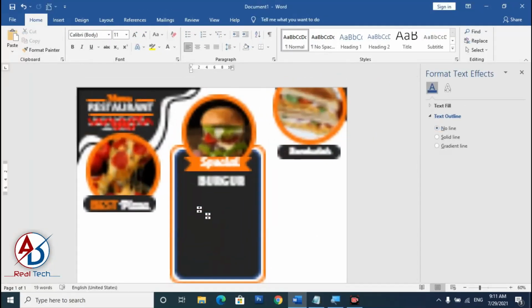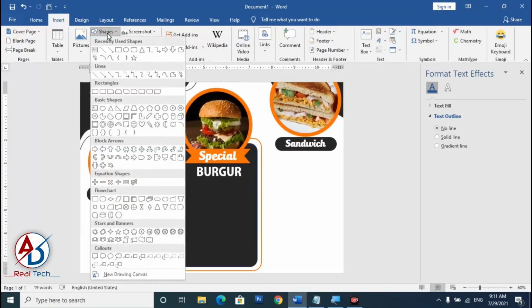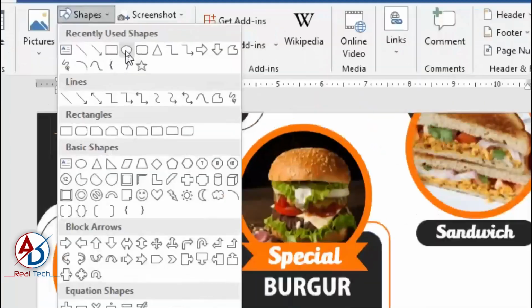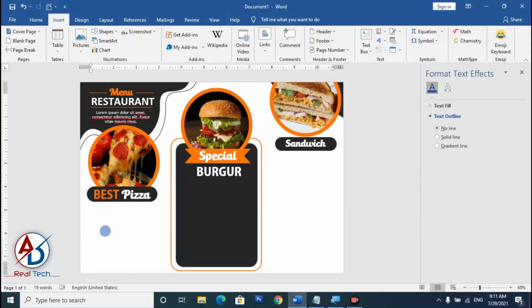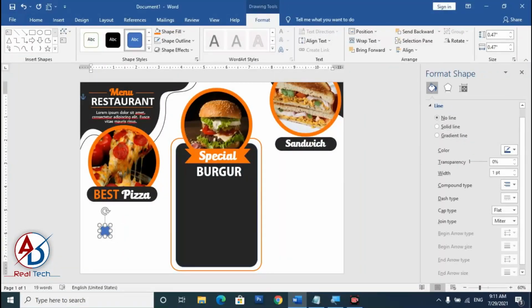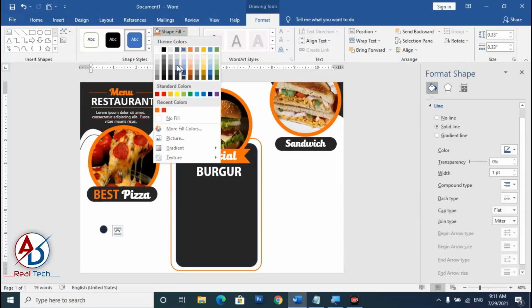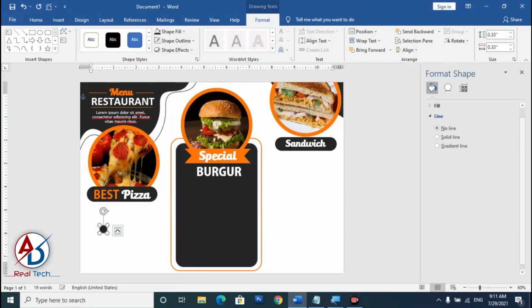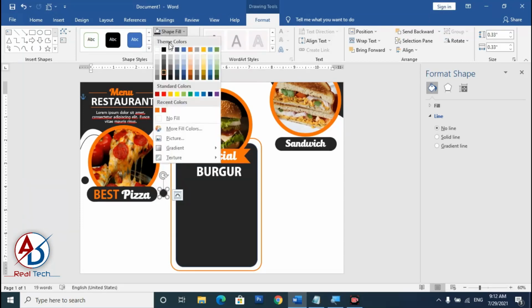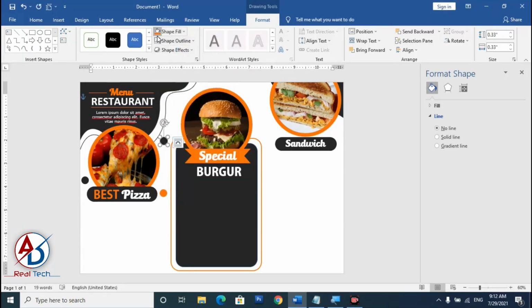You can see just like this, and simply go to the insert and choose the oval shape on here and draw this oval shape something like this, a little bit decrease, and choose the black color. Outline is no outline, drag it simply to this side, maybe like this. Press Ctrl D to duplicate, and this side also, press Ctrl D to duplicate, and this side also here, maybe like this. And this one color is orange, this one color also orange.